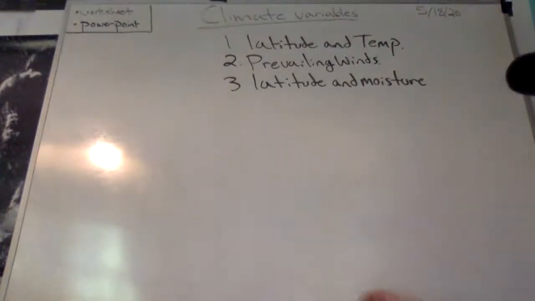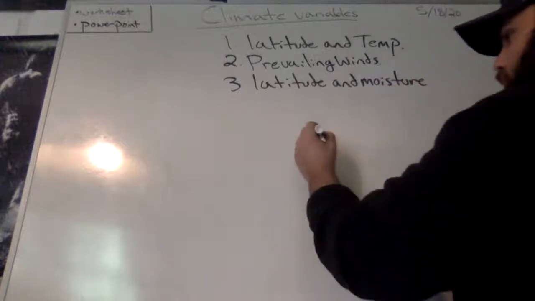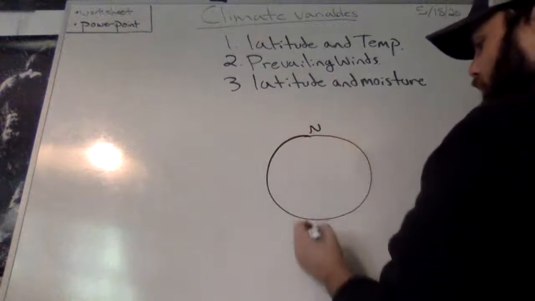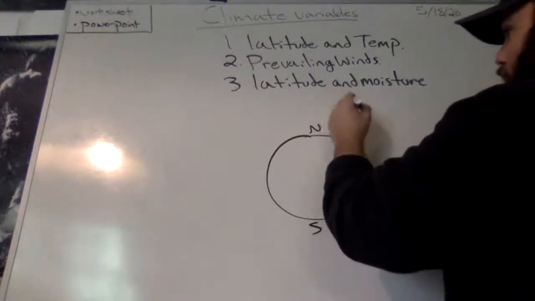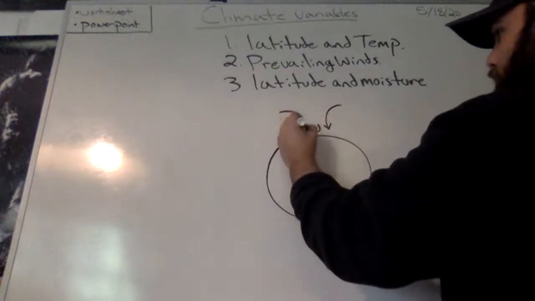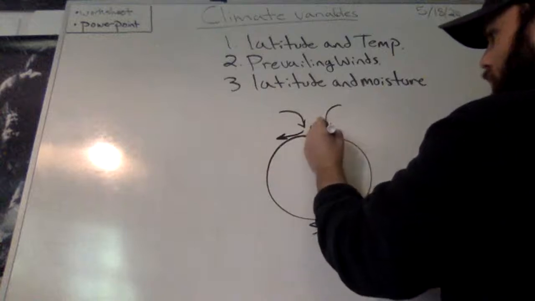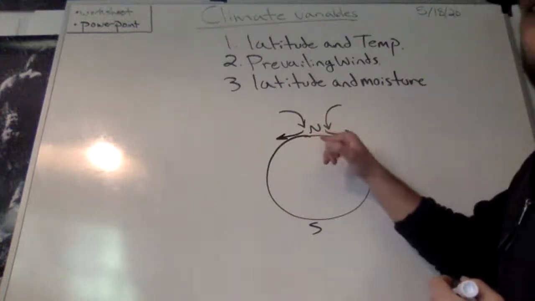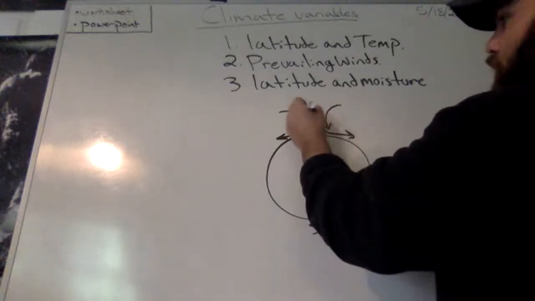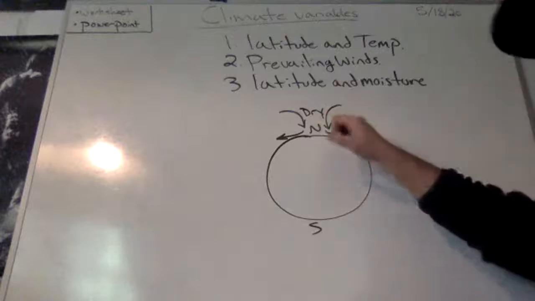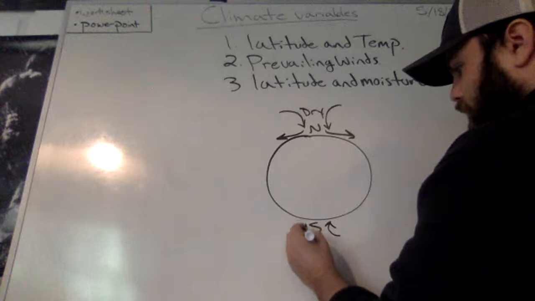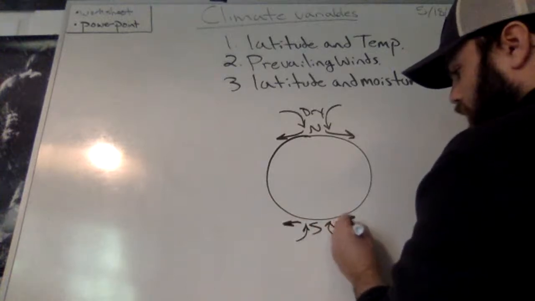Okay, because then if you actually look at it, what they give you is the Earth, and where you're looking at the North Pole and the South Pole, it's showing you that the air is dropping and then it's moving out. So if it's moving out, all that water vapor is getting pushed out. So you're not going to have any water vapor, and that's why you're going to have a dry climate, okay? It's really cold and really dry. The same thing is being shown in the South Pole.